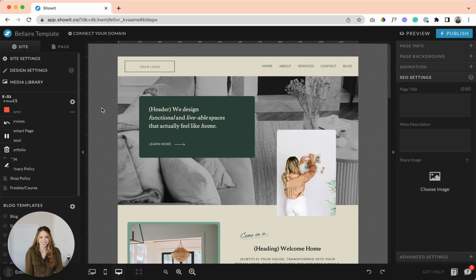Or if you already have a blog, let's say you have a blog on a different website and you're redoing your website, they will be able to migrate and move all of your blog posts and everything over to your new Showit website for you. Sometimes that can take a couple of days. Sometimes it can take up to a week, but you'll need to reach out to the Showit team. You can chat with them or send them an email, and they should be able to help you migrate your blog and get that live as well so that you can start blogging within your Showit website.